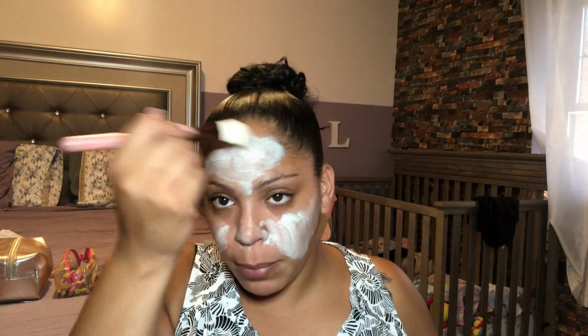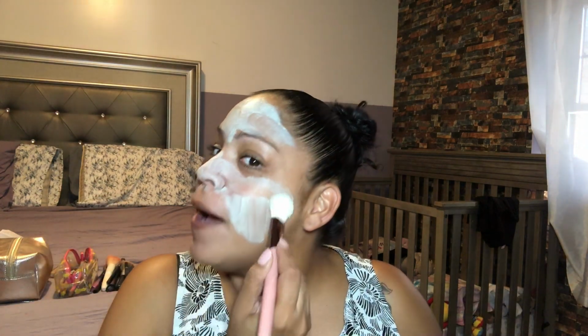The baby wants my mask, but she can't have it. She's like, Mom, what are you doing? I want to do it. So my daughter, she'll be 2 in September, so she's like 1.5. And if she sees makeup, she knows what it is. If she sees an eyeshadow palette, she'll go and point at her eyes, like she knows that it's for her eyes. When she sees lipstick, she goes to her lips. She knows that it's lipstick. And I'm just like, yeah, this is my child. She knows.